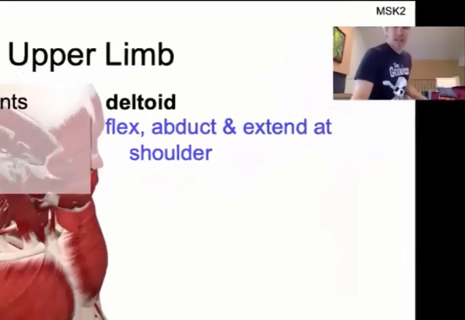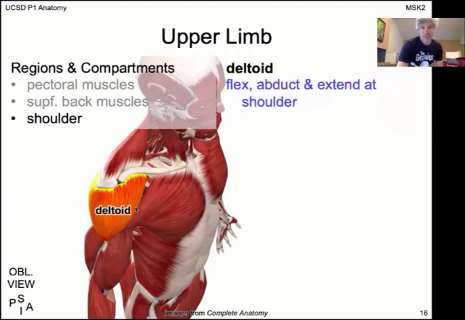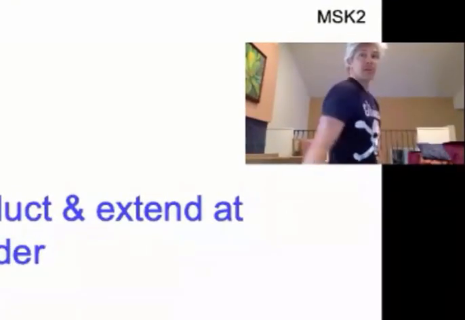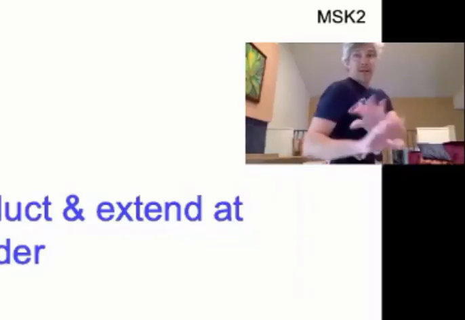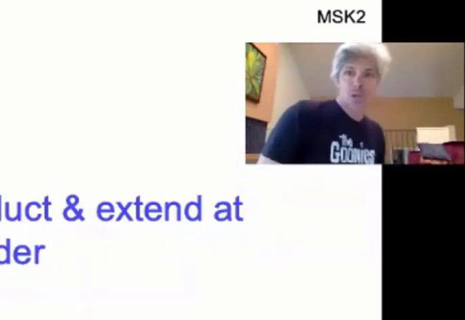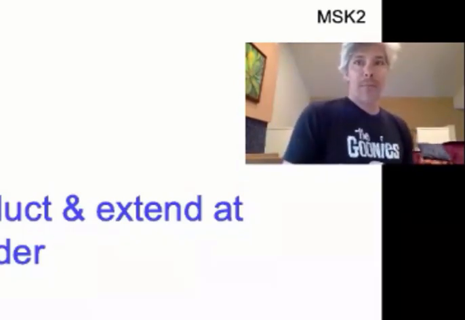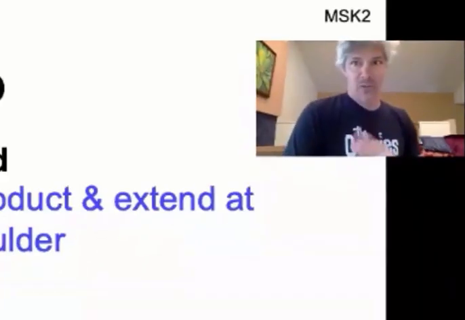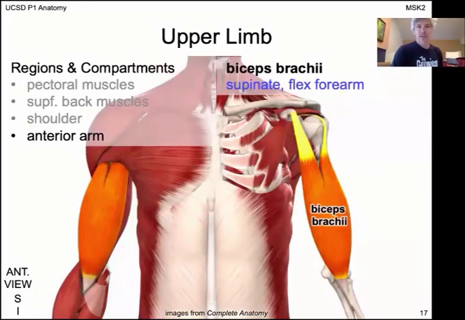And the way that happens is, again, deltoid has multiple heads or bellies. There's an anterior part, a middle part, and a posterior part, and you can activate them independently of one another. So if you activate just the front of deltoid, you get flexion. If you activate just the back part, you get extension. If you activate the middle part, or if you activate all three simultaneously, whoop, you get abduction of the upper limb. Okay, so that's deltoid, and it's a powerful limb abductor. If you reach up and paint your ceiling like that, that's deltoid, and it's deltoid that gets sore after like a minute doing that.